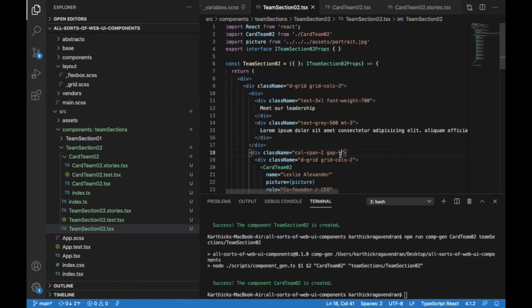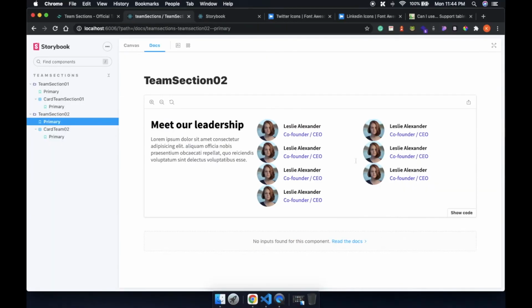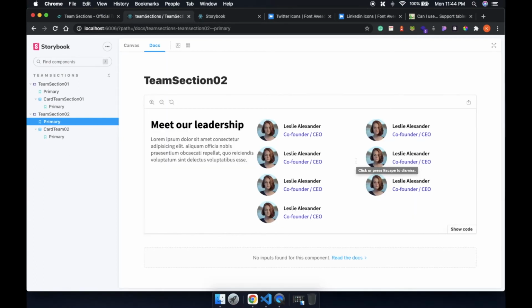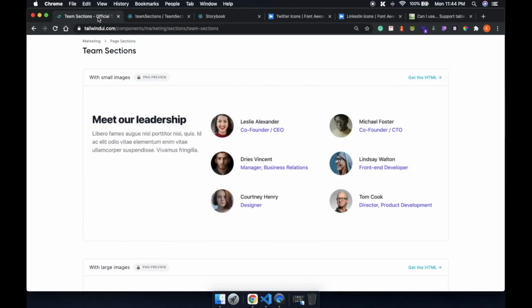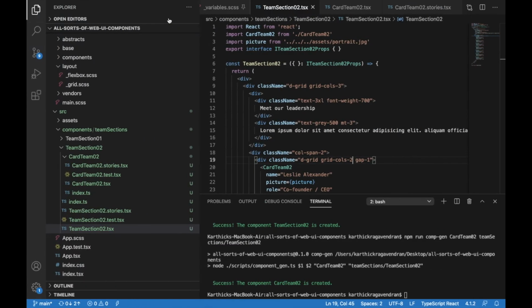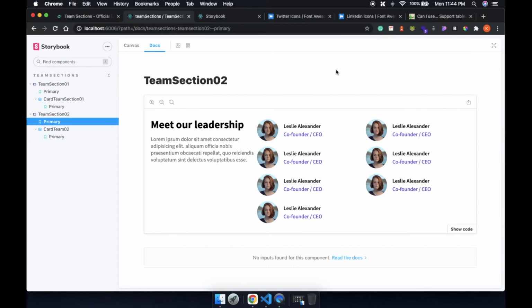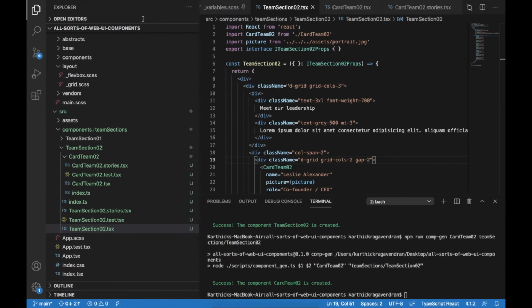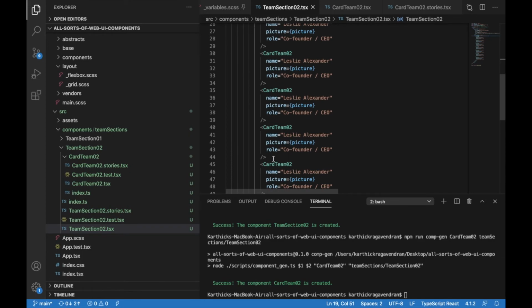Col span gap 1. So it should be here, sorry. So I can see a huge gap here. Let's increase that. Looks okay to me. Let's do it 1.